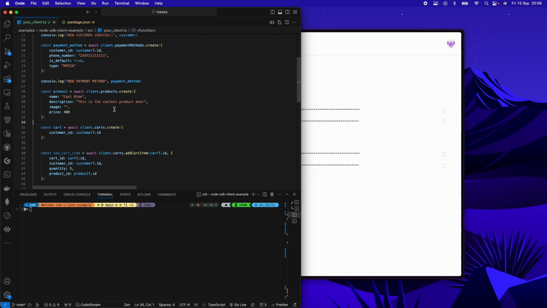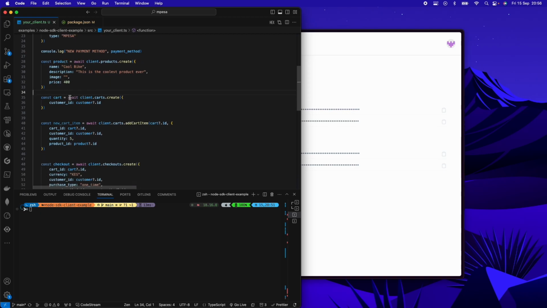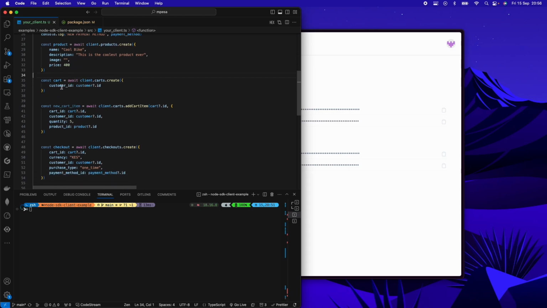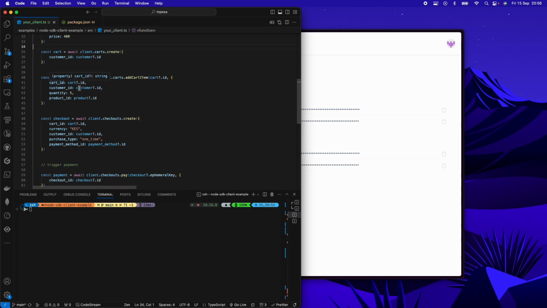Next, I create a product and I give it a price. And after I've created a product, I then create a new cart for that specific customer. And then I add an item to that cart, which is the product with a specific quantity of 5.